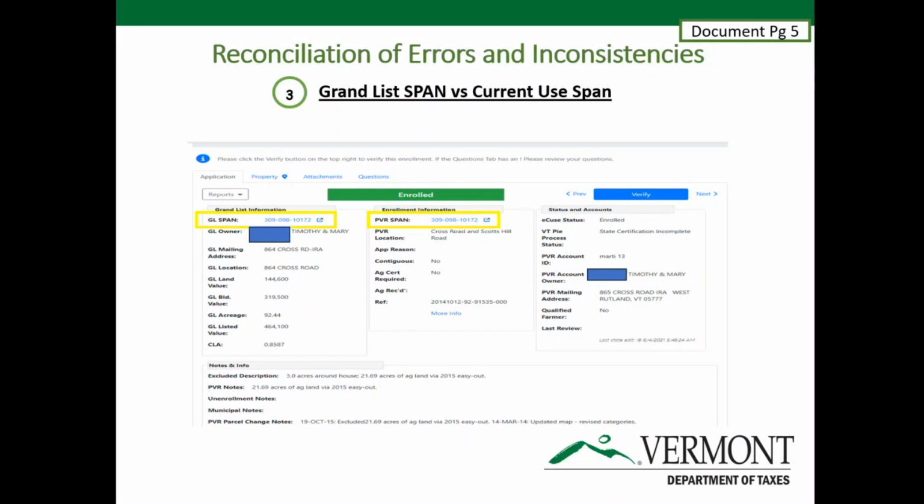What's your opinion, Deanna? Yeah, I agree with that. I like the fact that when the current use staff changes something and requires another review from the listers, as well as CAMA uploads or homestead declaration changes, it repopulates those records for your attention. So I think we should use the system the way it was intended to be used, in my opinion. Do whatever is available for you in the work queue. Should something change down the road, as we know things do, then it will be populated for another look.